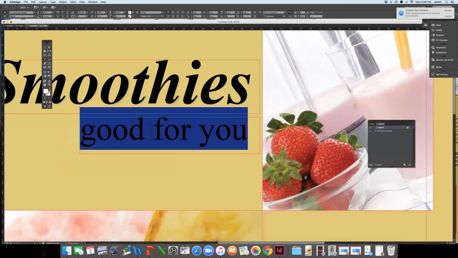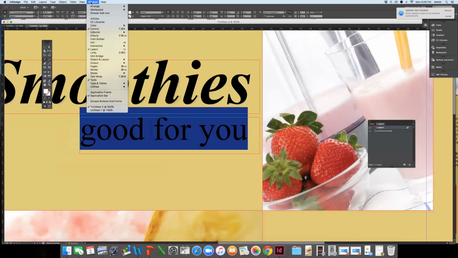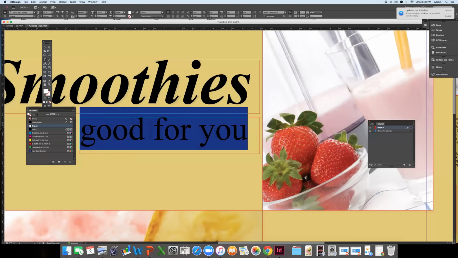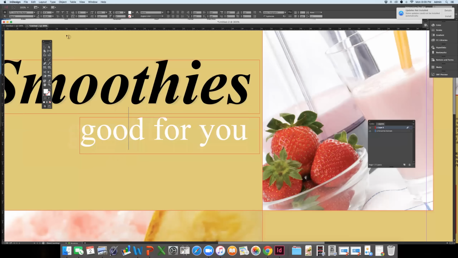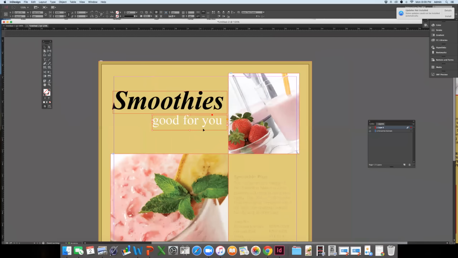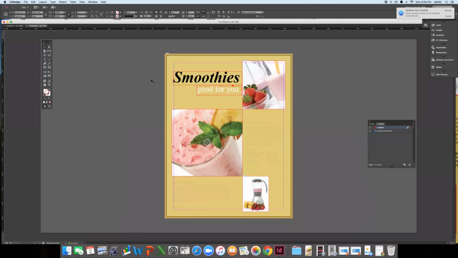Or you can highlight the text, go to Window, Color, Swatches, and then click on your white swatch, and that should change it for you. So there's two different ways to do that. But now that I've got my headline, my sub-headline, this is coming along.